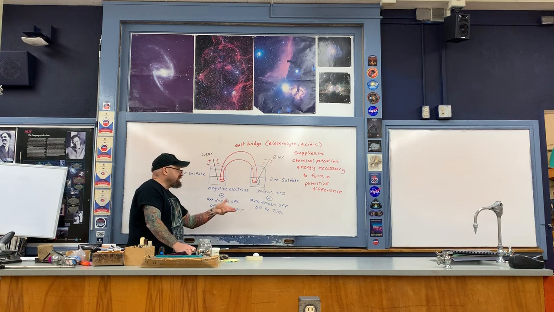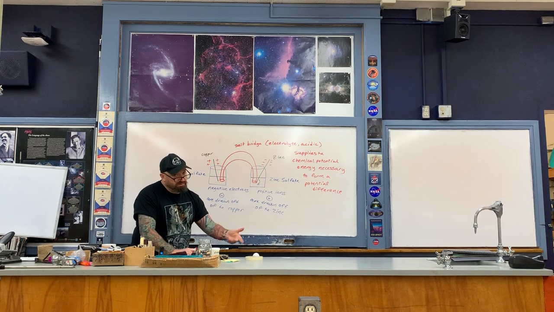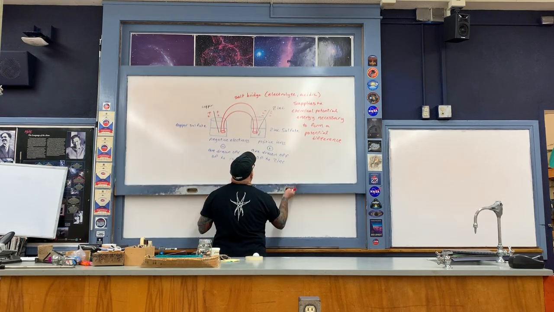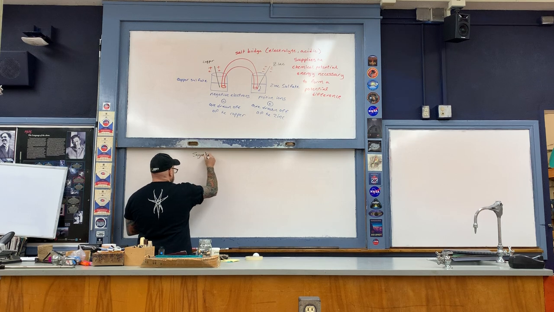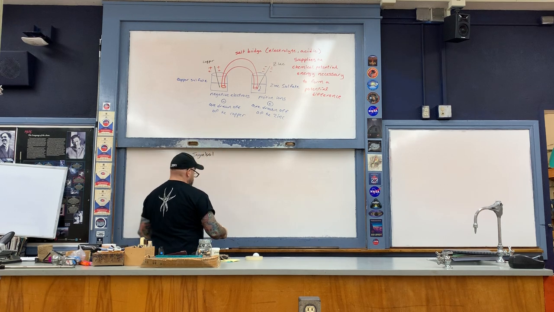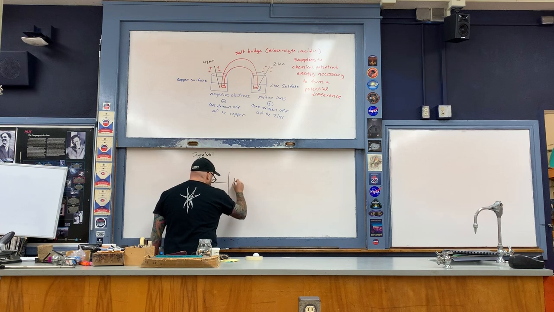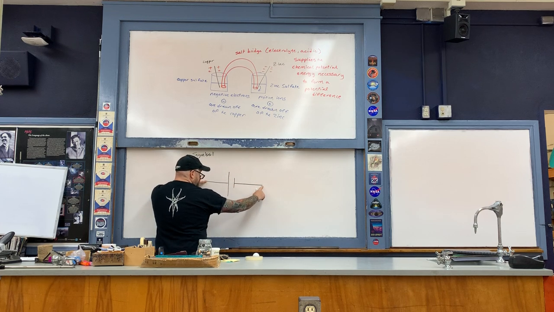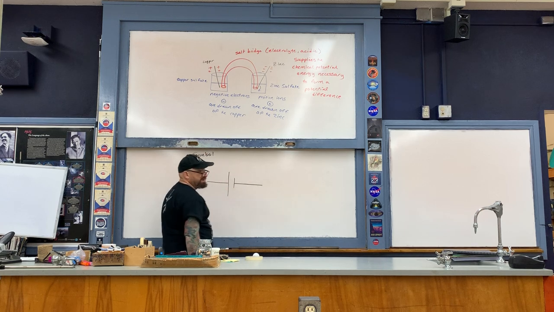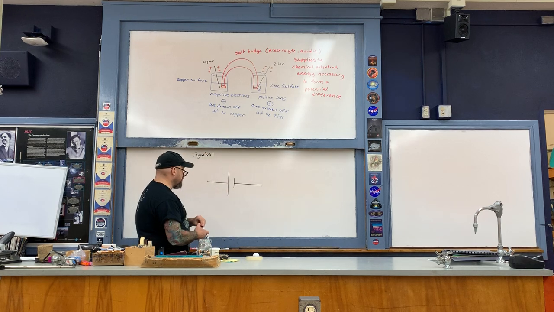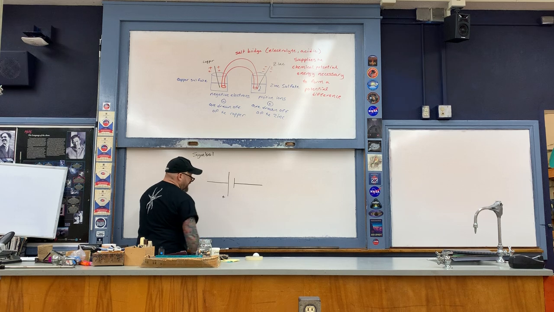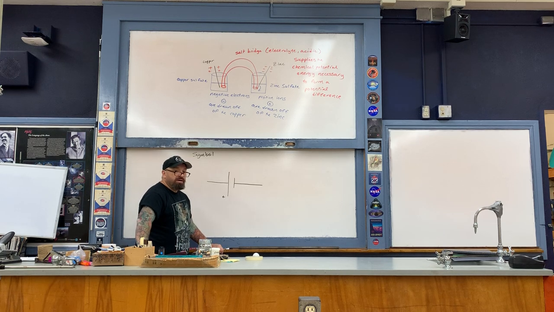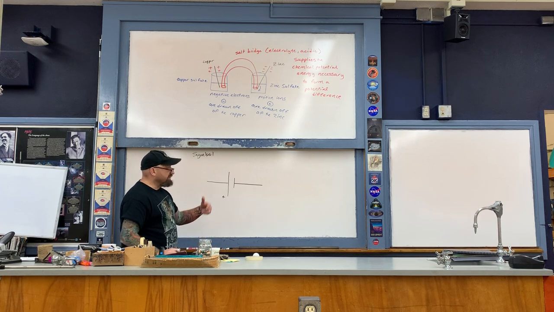The symbol we use to describe all of this in circuits - which we'll get to a little bit later on - looks like this: these right here are wires going off to whatever else is in the circuit, like light bulbs and switches. This right here is the symbol for the battery itself. This side of the battery where you see the longer line is sometimes referred to as the positive side, or more precisely, the region of high potential.